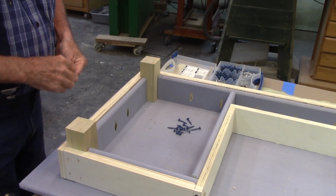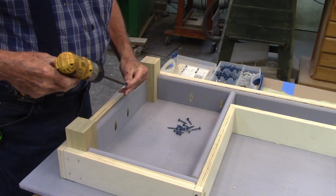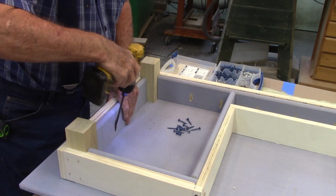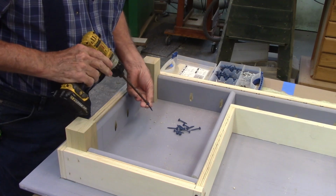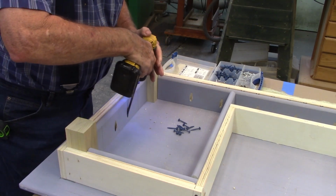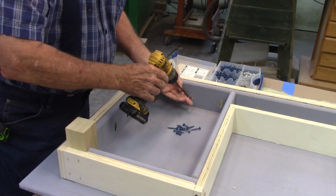The table jig is real easy. Just put the pocket holes in, the pocket screws. Everything's lined up, plumb. You can put this whole table together in 5 minutes.